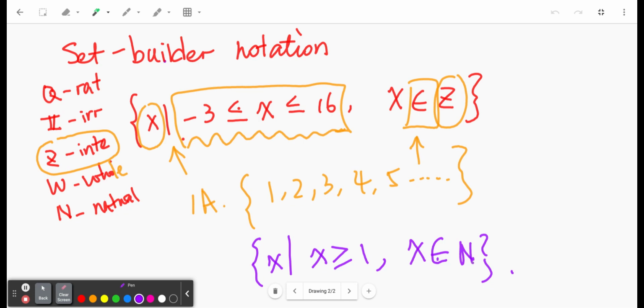So when you write a notation, there are 2 parts. One is the range of those numbers, and the other one is what type of number they belong to. Okay, let's take a look at number 1b. Our question is, x is smaller or equal to -3, right? So we have the range already. If you write our notation, we start with a bracket, with x and a line, and then we have our range. x is smaller or equal to -3.